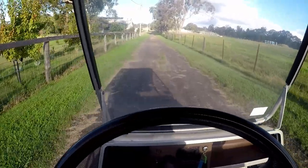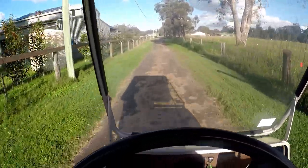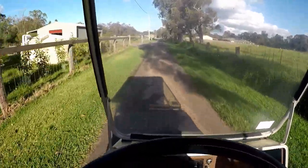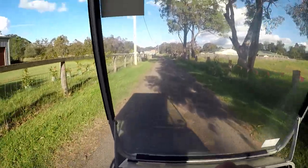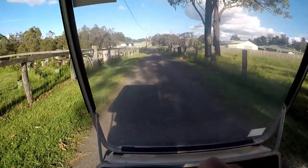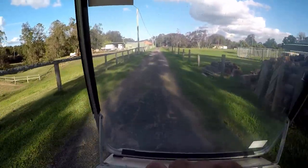We've only gone about 100 metres down the driveway and already the cart is really slow. The little battery meter indicator on the dash started at about 75%, which I thought was quite good, but all of a sudden it's dropped to zero and is flashing — which probably means we haven't got a lot of power left. I think the batteries just aren't going to cut it. I'm going to have to go back to the workshop and do individual tests on each battery. I was really hoping I wouldn't have to replace the batteries straight away, although I did sort of factor that into the budget.